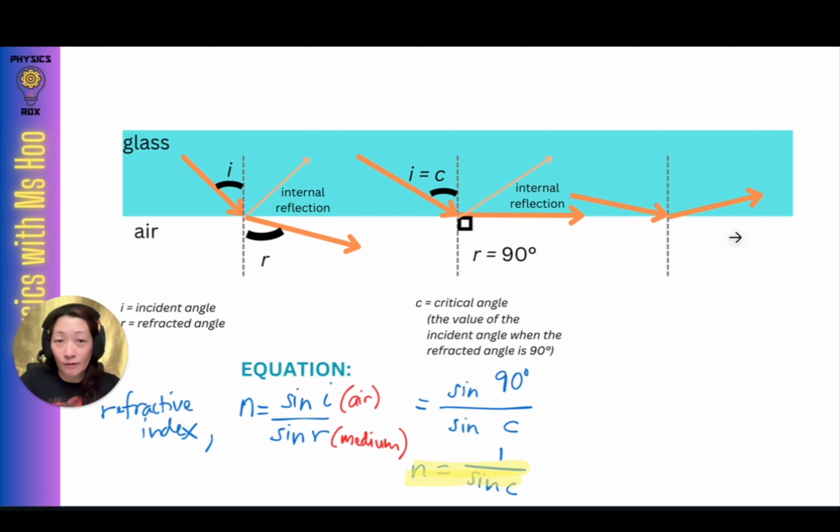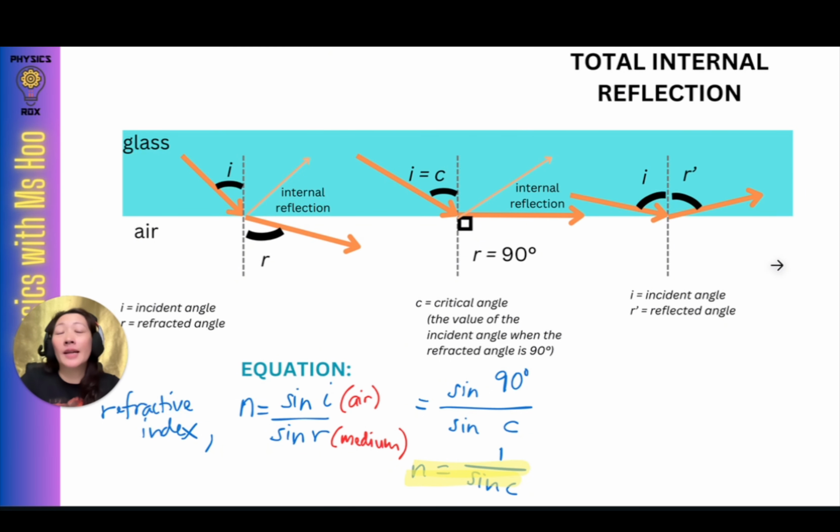And because this is also reflection, it follows the law of reflection where the incident angle is equal to the reflected angle. Because there's no more refracted light ray, the light ray will be completely reflecting back into the same material. This is known as total internal reflection. So the term internal reflection applies only to a portion of the light ray that has reflected back into the material, but there's still some refracted light ray. Total internal reflection is when the light ray completely and totally undergoes internal reflection. There's no light ray that refracts out into the next medium.